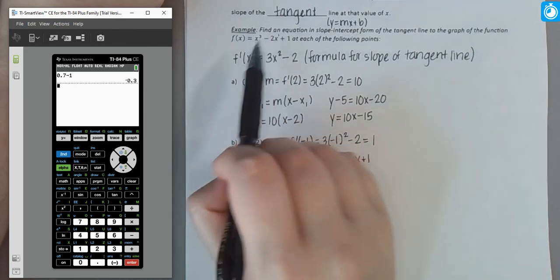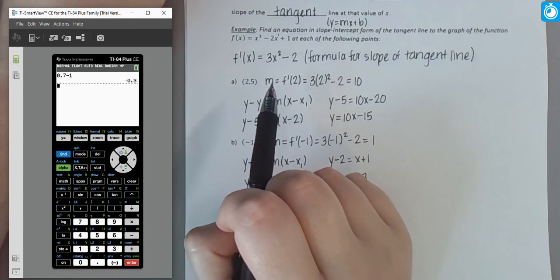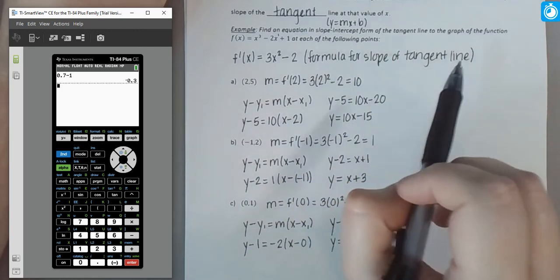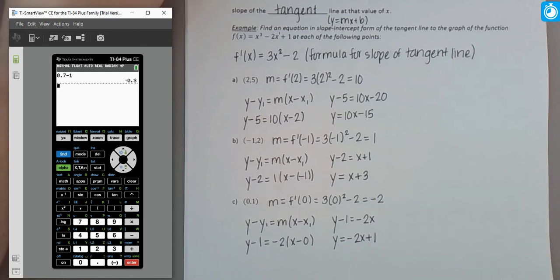Well, one of the key locations on any polynomial graph is going to be a location where the graph turns, what we call a turning point. Those will be locations where we see specific behavior with the tangent line, where we go from a positive slope to a negative slope, or vice versa. So using the derivative to analyze what we see with a function, we're going to see changes like this, where the slope of that tangent line changes. Of course, we'll get there. We're not there yet, but that's just sort of a preview of the kind of things we'll be doing, the kind of ways we'll be using the derivative.